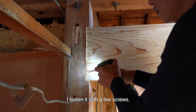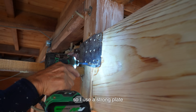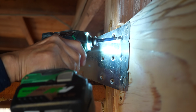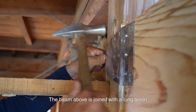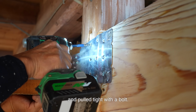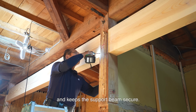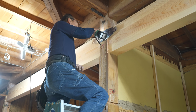I fasten it with a few screws. There's no specific hardware for this, so I use a strong plate with lots of screw holes for seismic safety. The beam above is joined with a long tenon and pulled tight with a bolt. That locks the column in place and keeps the support beam secure. Still, I add the plate just to be safe.